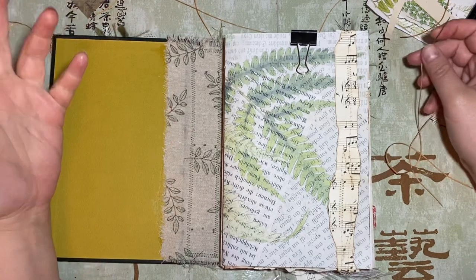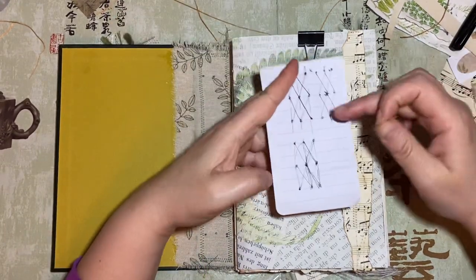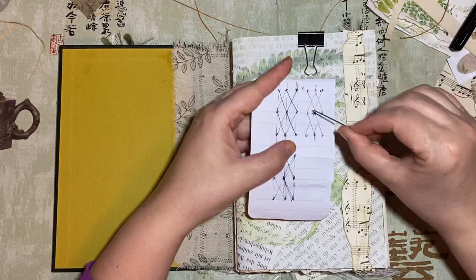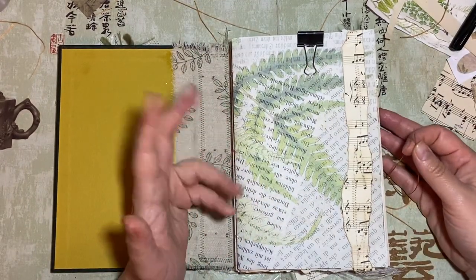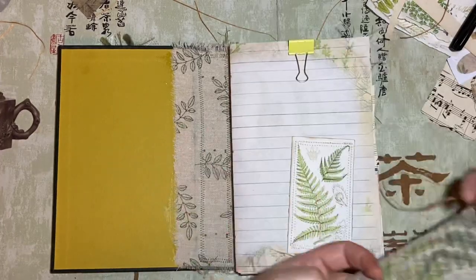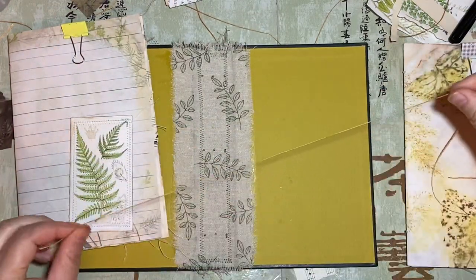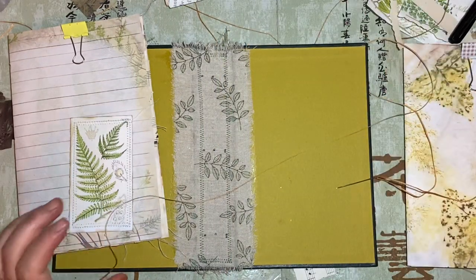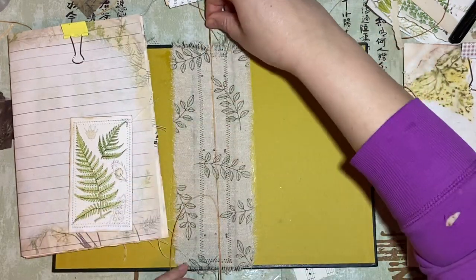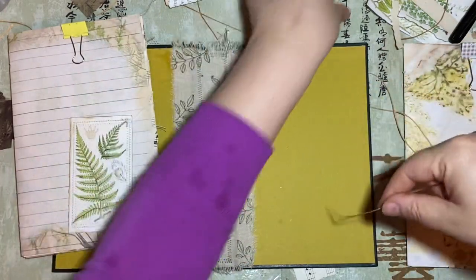I did a couple of pictures to kind of see it in my mind so I could figure out where to start. I'm going to start in the middle of the second signature. You're kind of using two signatures at a time while doing this. The first one we will not use until we get to that part. So the first thing you need is the second signature; the last one we'll put to the side. I've got thread — this is wax linen thread I picked up off Amazon in a kit. I go about one, two, about three times, give or take, and then I've got two strings.